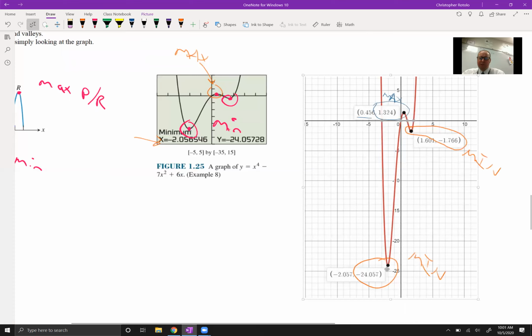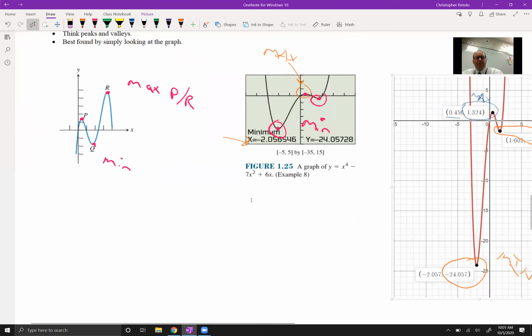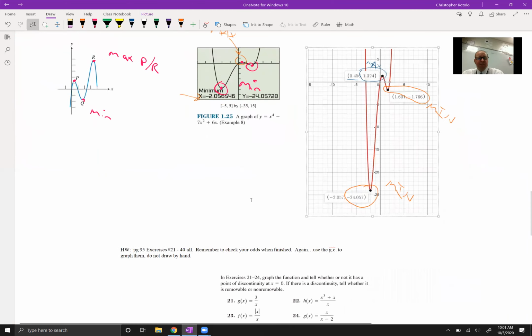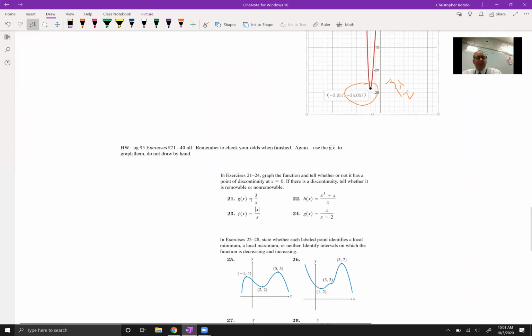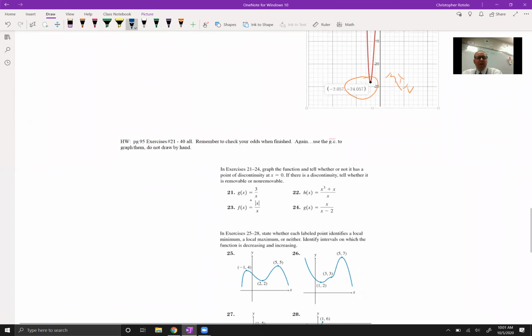So this appears to be the bottom of the entire function. Okay, so that's the lowest value you'll ever get for whatever function I just pick some numbers and throw in here. So whatever we get, that'll be our lowest values, and then we move up from there. Okay, so trying to keep everything here just kind of baby steps. So we're going to give 21 to 40 all. Okay, I do have some answers in your OneNote, so you can double check, make sure we're doing okay, and bring your questions to class.